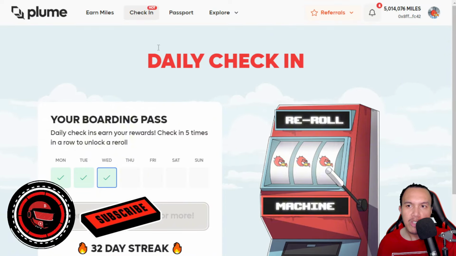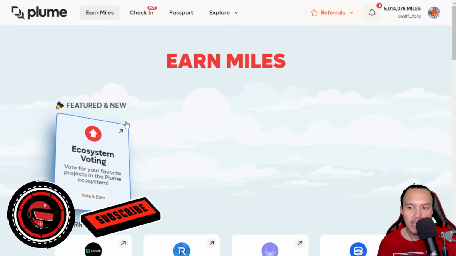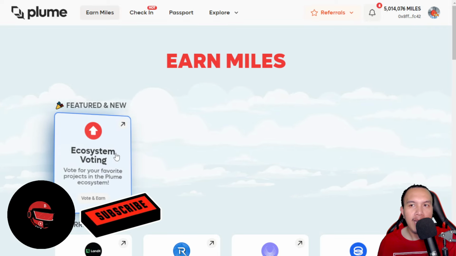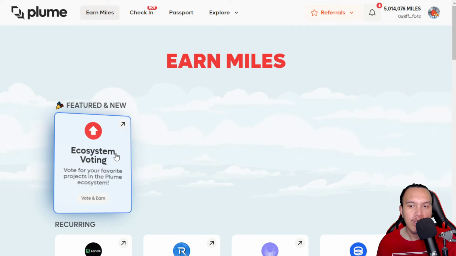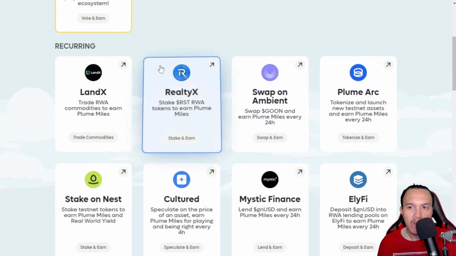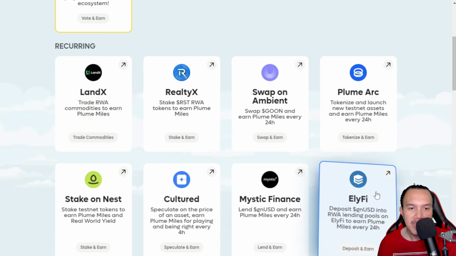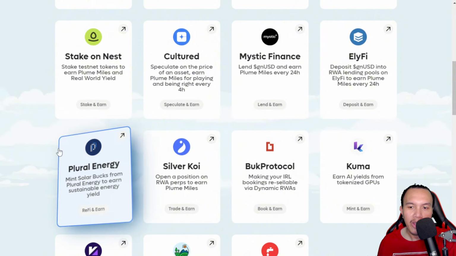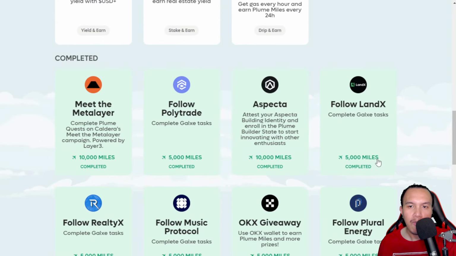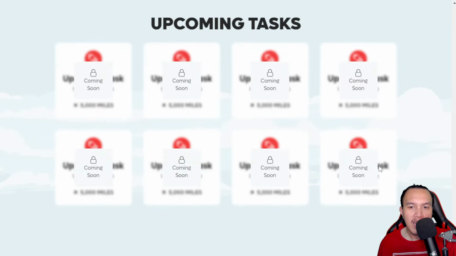And as for the new tasks right here in the Earn Miles, we have the ecosystem votings, in which we could vote at least 3 times every 24 hours. And of course, you can see some of the new tasks right here, such as Land X, Realty X, Mystic Finance, Eli-Fi, Plural Energy, and more to come. And you can see this one-time task. And of course, there will be new ones upcoming as well.